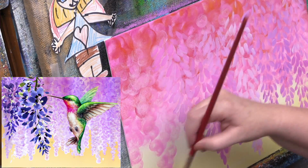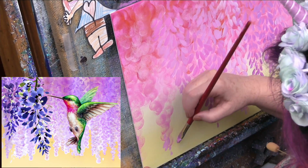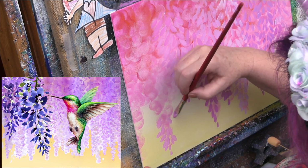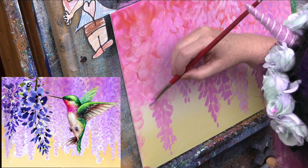All right, just a couple more, and then we're good. Get to put the super detailed one in, and then we'll trace on our bird, and we'll paint him in. How are we doing? Good. I'm just in here checking out.